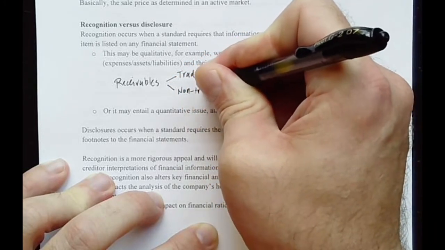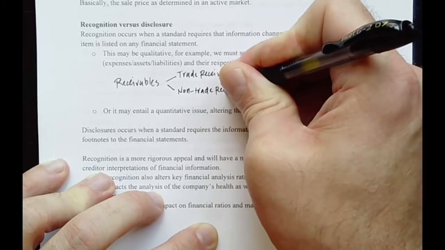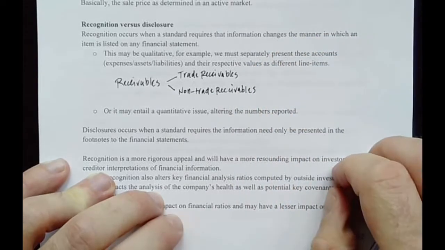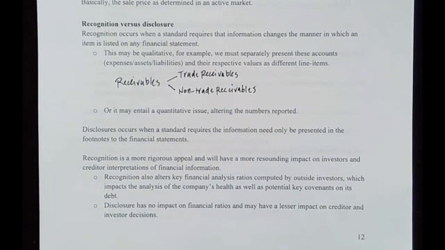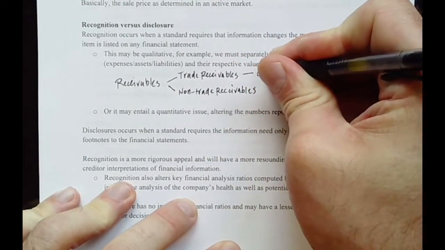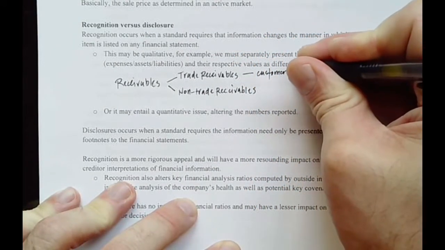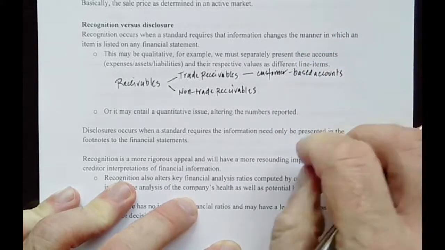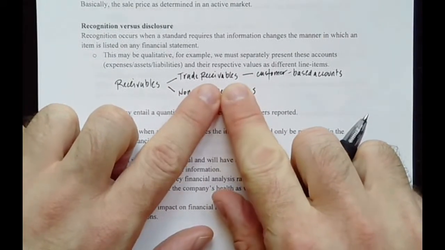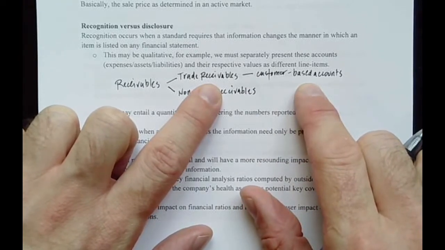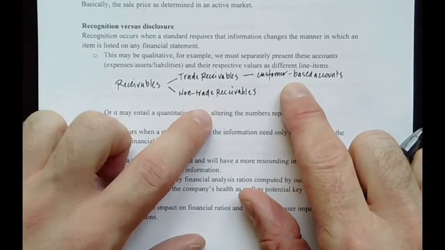So a company, if it has a material amount, and now again we're referring to a word we've learned. Remember, material means if it would make a difference in my decision making as an investor, then we need to have two line items for our receivables. Trade receivables are customer-based accounts. If you think about what we're saying here, we're trading goods and services for the entitlement to receive money in the future. These are the ones that you analyzed mostly in financial principles.